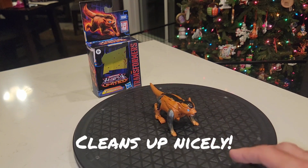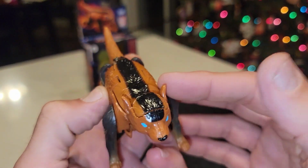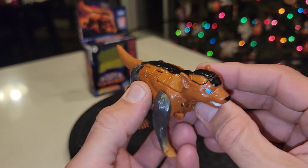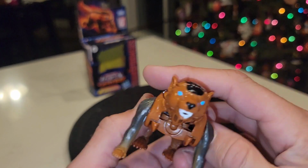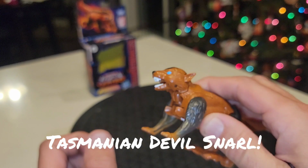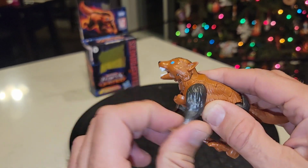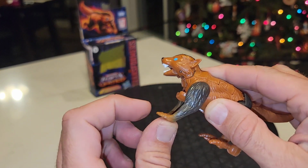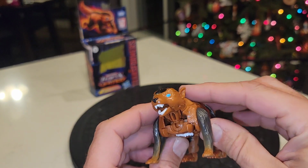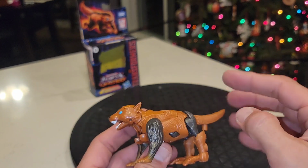And I gotta say, whenever you go to look in on the details, you get a snarl that looks like he's had a lobotomy because of the way that the lines do, but it's not all that bad, and he does retain a little bit of jaw articulation, so you can get some snarling, rar, rar, rar. He has no articulation in the legs except for the transformation joint. Well, hey, you can go back and forth like that. I don't like it when they stiffen that up, so if a third party was to make articulating legs, that would be awesome too. I don't like how it shows that faux chest there and the belly and the chest.